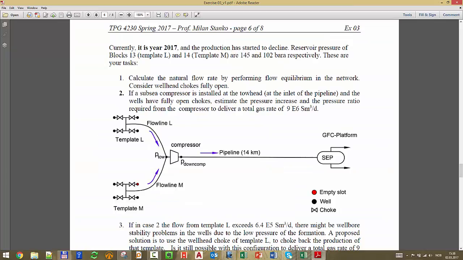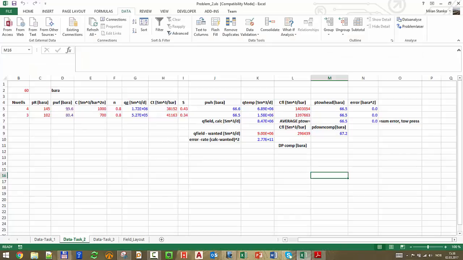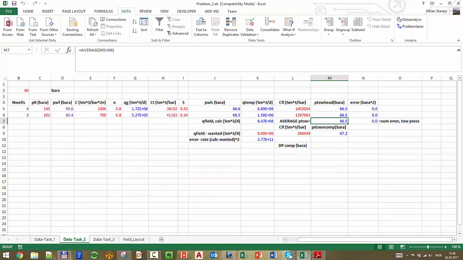So what we can do in our solver is give a certain pressure, given P at the tubing head, and I will use 60.